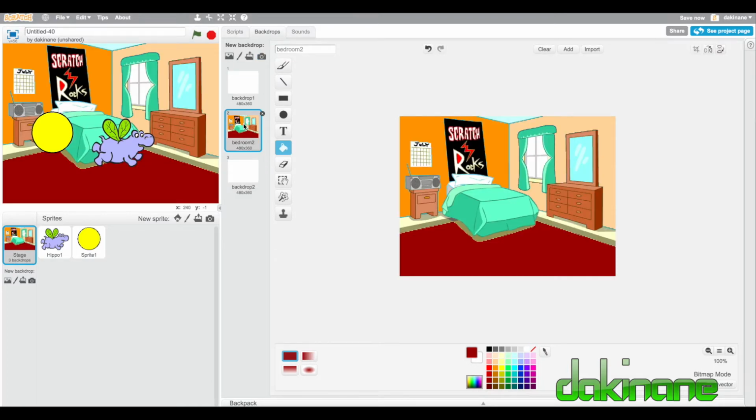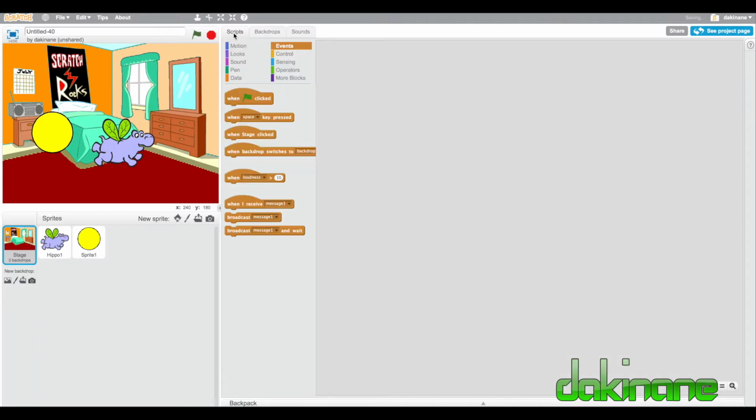Okay, it really is time for us to start to take a look at the main purpose of Scratch and to create projects that run on the code we have created. So let's click on the scripts option here and make sure we've selected the object that we want to work on. I'm going to delete this. Click on here, click on delete.